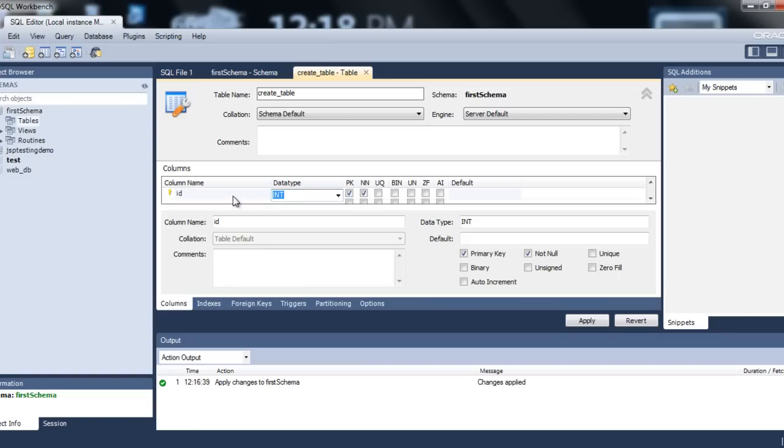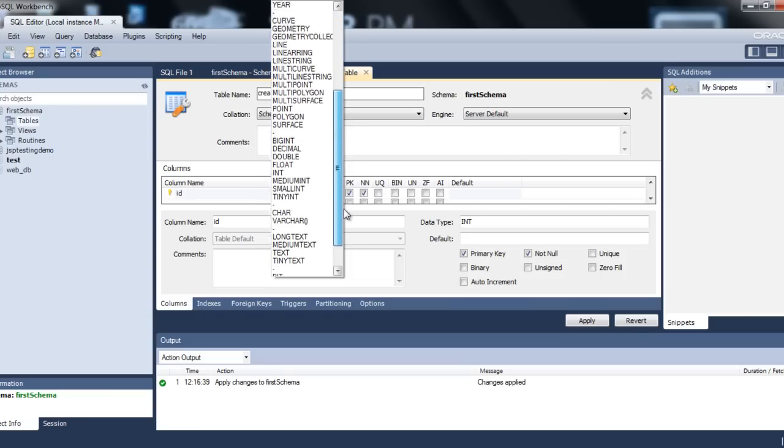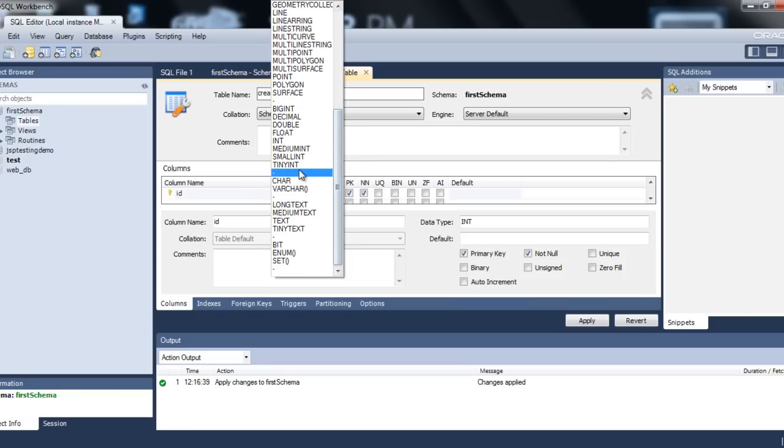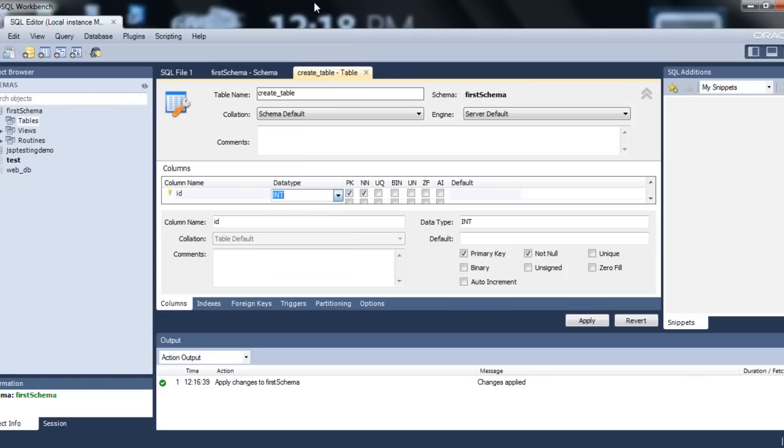And the data type. Once I say column name ID, this is just for an example. You can have your own column names. Once you enter the column name, it scrolls to the next tab, that is data type. These are all the different data type options that you see. It can be char, varchar, int. In this one, I would be selecting int. And this is the primary key option.